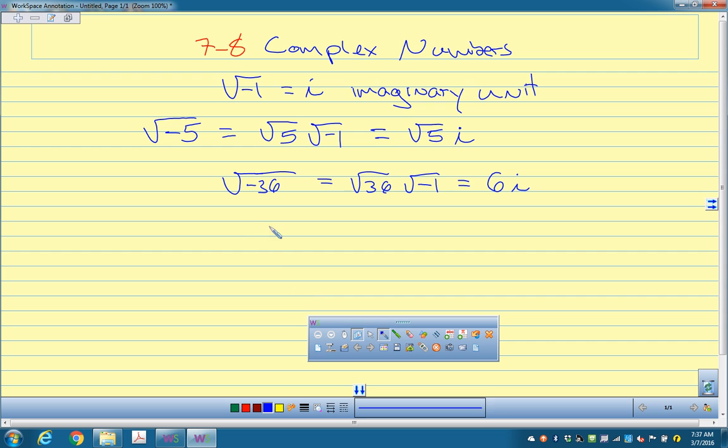How about negative square root of -9? 3 what? 3? No. Because first you do what's inside the square root. So it's negative square root of 9 times -1, which is equal to negative, what's the square root of 9? 3i. So it's a negative 3i. Easy enough?